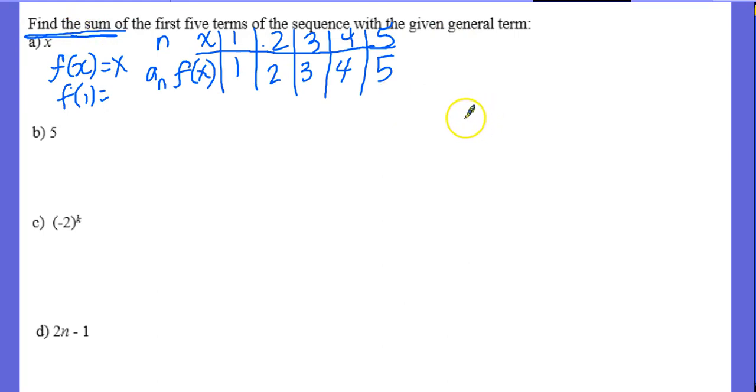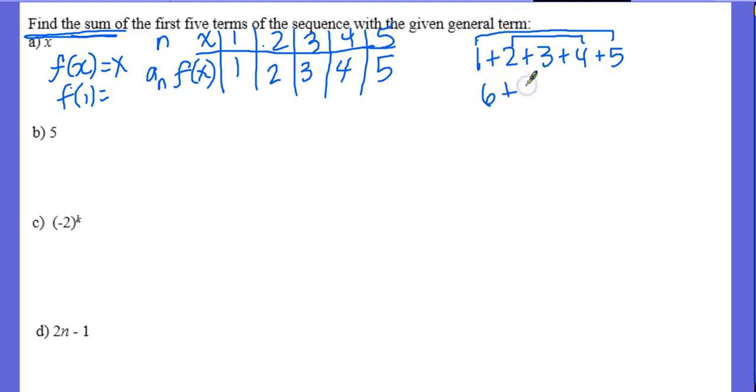Okay, so we are supposed to find their sum. So we're going to take it from a sequence to a series. So we're going to go 1 plus 2 plus 3 plus 4 plus 5. We're going to add them up. Now remember my little shortcut for adding a list of numbers? Add the outsides. That's 6. Next set also adds to 6. And then if we add another set, it'd add to 6, but we only have half a set, so it adds to half of 6, 3. That's 12 plus 3, that's 15. When you have a large set of numbers that you have to add, that's a really helpful tool. Okay? All right, let's go to the next one.